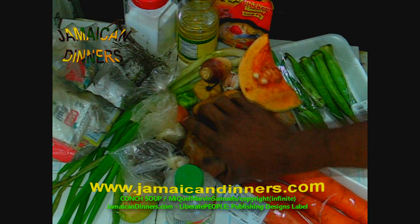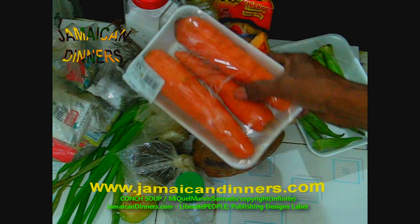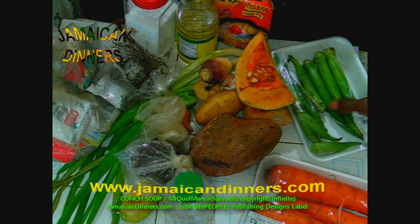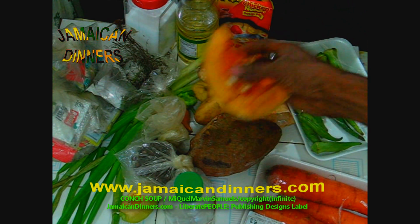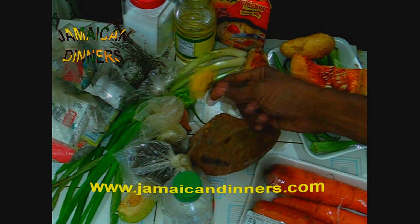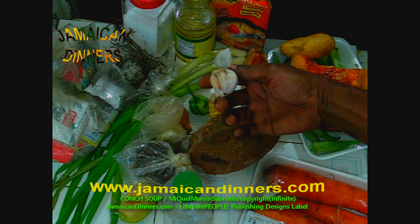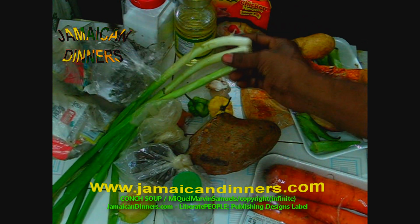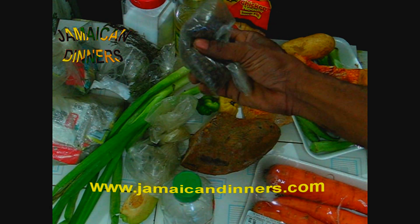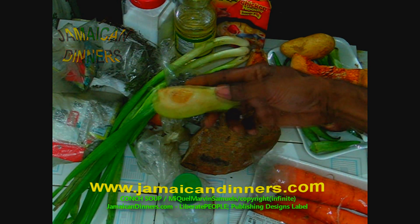So you're gonna need half pound of yellow yam, a small carrot, okra, about 6 or 8 okra, pumpkin half pound, Irish potato, half small turnip, optional, 1 ripe Scotch bonnet pepper, 1 green Scotch bonnet pepper, 8 garlic cloves, 2 to 3 stalks of scallion, a teaspoon of fermented seed, half of a chocha or quarter piece of chocha.